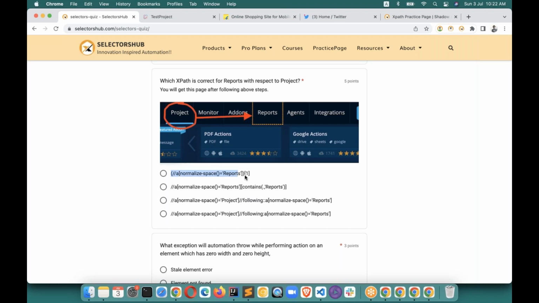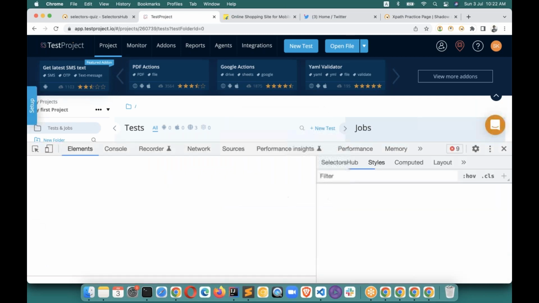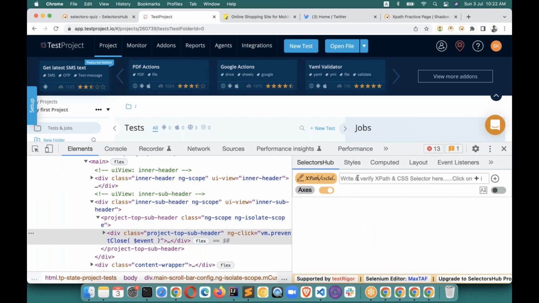So in this situation, we will never recommend writing your own XPath whenever there are already options, because we might end up writing a different XPath format. Whenever there is an XPath already there, it is always recommended that you verify that XPath instead of writing your own, because there is a chance that we might end up writing a different XPath, since for one element we can write multiple types of XPath.